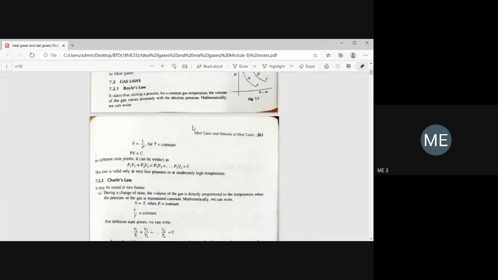So it tends to follow the ideal gas laws only at low pressure and high temperature conditions, or both. We studied Boyle's law. Before deriving the characteristic gas equation, you should have an idea of Boyle's law and Charles law. Once you know these, we can easily derive the characteristic gas equation, the ideal gas equation, which is given by PV equals MRT. We use this equation while solving numerical problems.